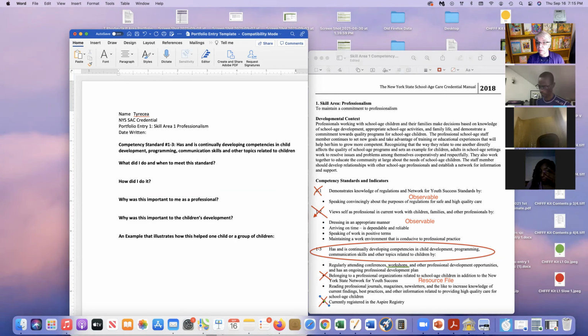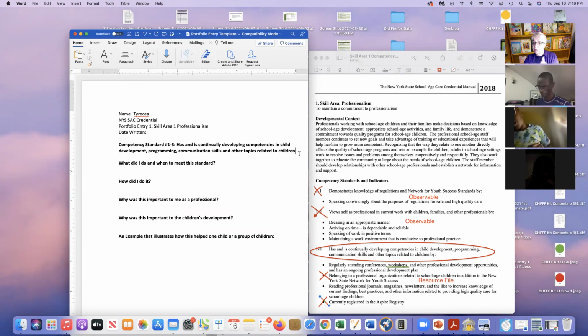Now, in the standard itself, in the manual, it says "by," and then it has a colon. Leave the "by" out, because I don't need you to include any of the indicators that are listed. I want you to refer to those indicators in how you answer the first question on your portfolio entry, but I don't want you to type in the indicators here.